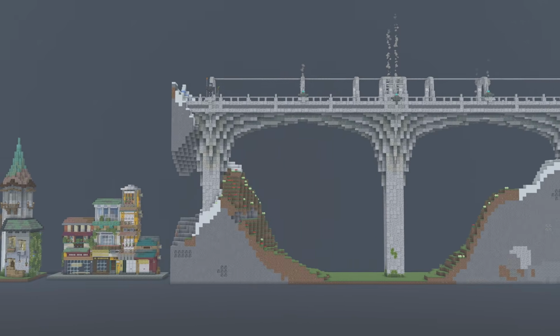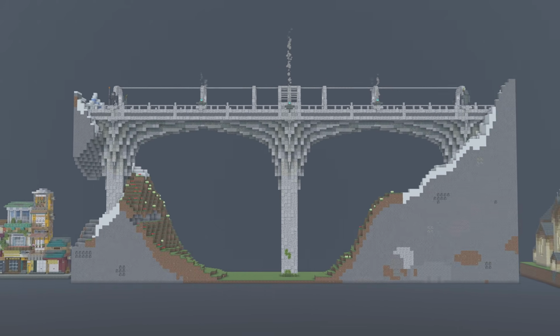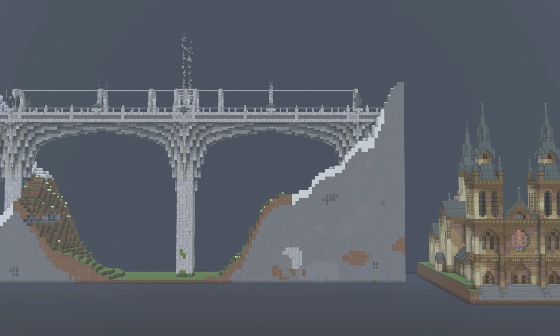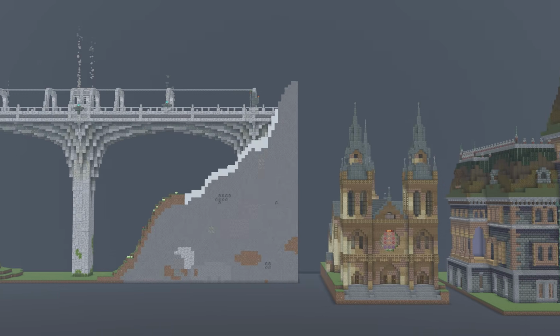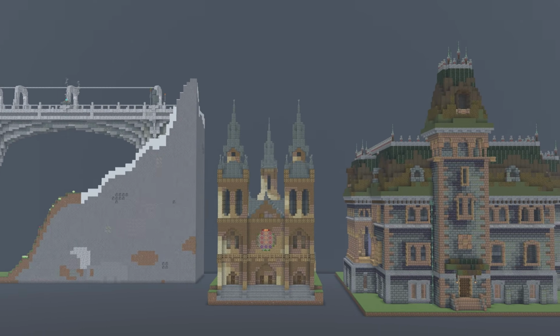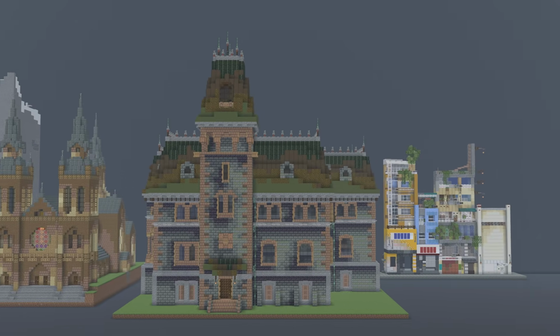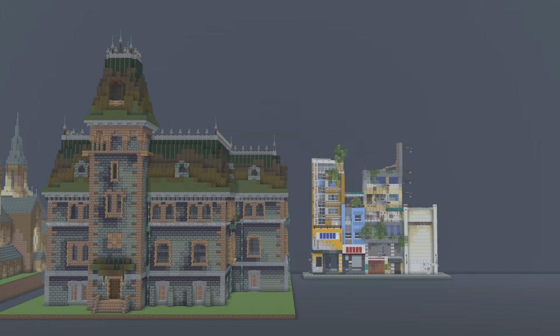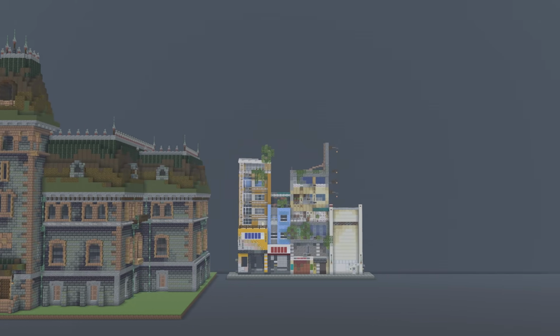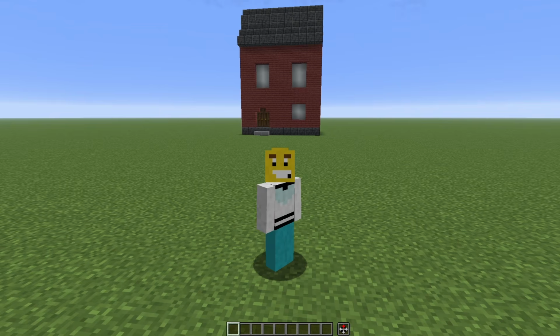I don't claim that this is the only way to do texturing or coloring, but this is just how I do it, and I thought that it could help at least a few people. So here is a video explaining how I go about texturing and a bit of a deep dive into my thought process behind some of the builds that you're seeing right now. So before we get started, let's have a look at the different kinds of texturing.